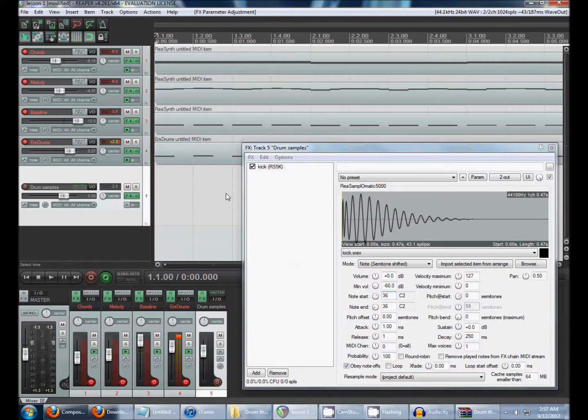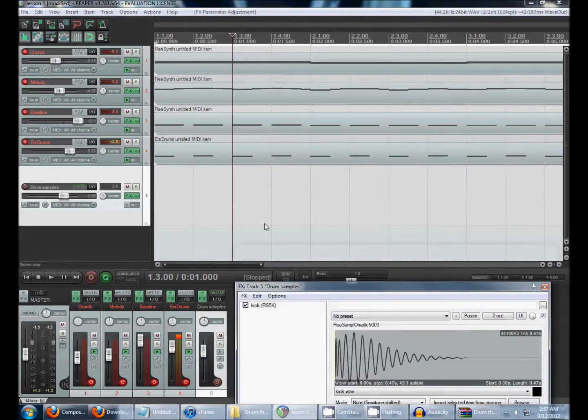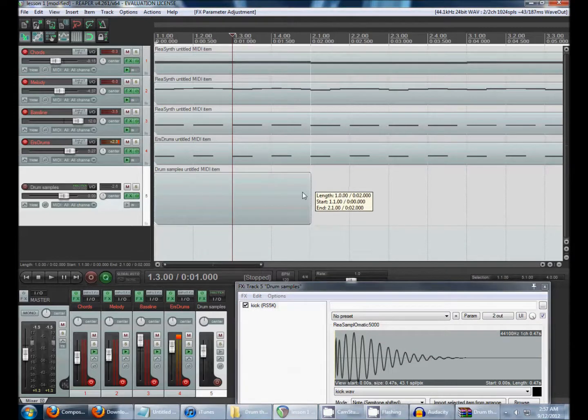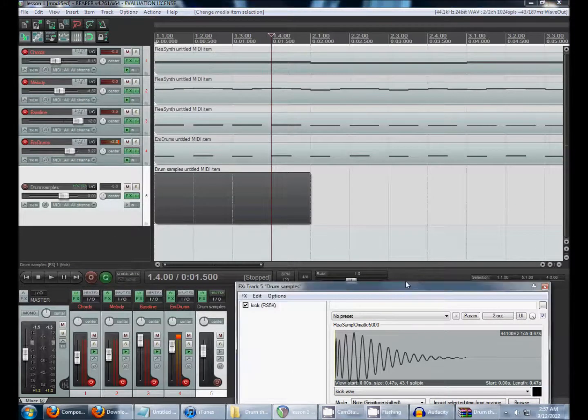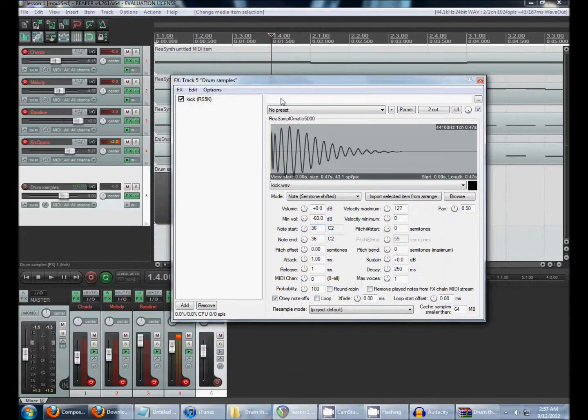If you go back to your project file here and draw out a short MIDI clip with a drum line, you will see that Samplomatic very conveniently labels your MIDI keys with the name of the sound file. So this will play the kick, the other keys will not do anything. For now. Close that MIDI clip and go back to your track effects.